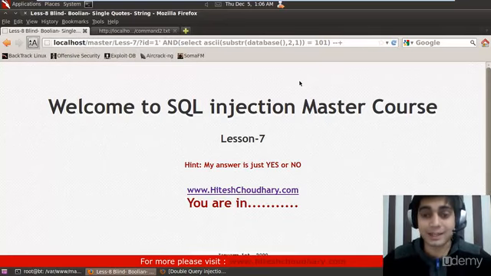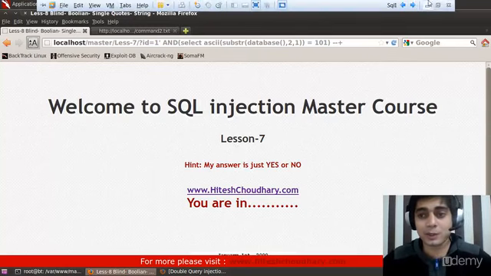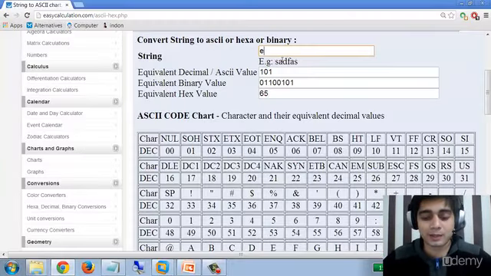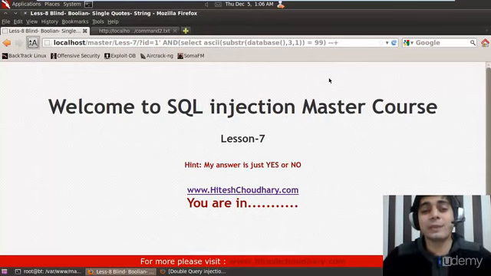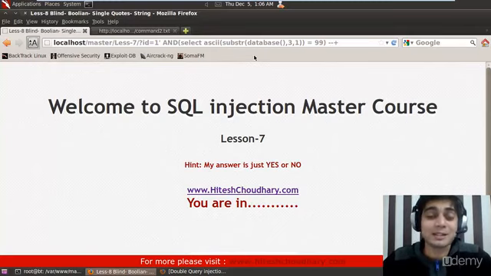So it says yes, the second character is E, and let me go to the third character, this time C, it is 99. So let me go to the third character, and it's 99. So all true. That means you have to do it that way, and don't make mistakes like me. I would really appreciate it if you don't do that, but really, mistakes teach you a lot. And don't hesitate if you have made a mistake. It's really common. We are human beings. We are made to make mistakes. So make them and learn a lot from them.